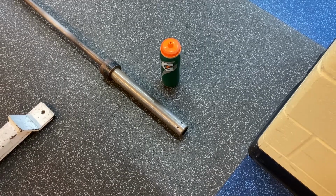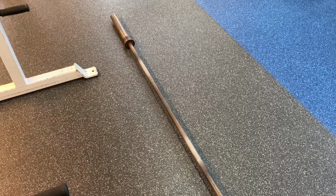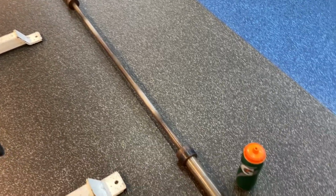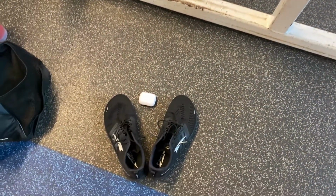Alrighty, to perform this exercise, you're going to need a barbell and water. Honestly, you don't really need much else. Some nice to haves are some lifting shoes and some headphones to help maintain focus.